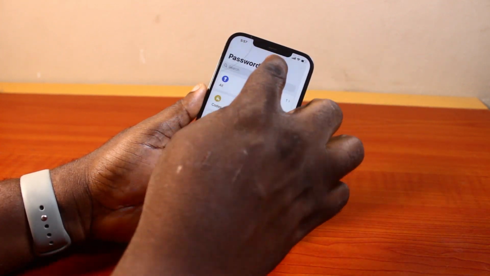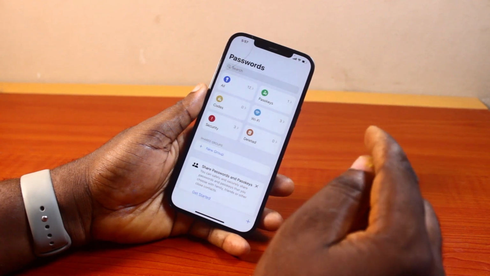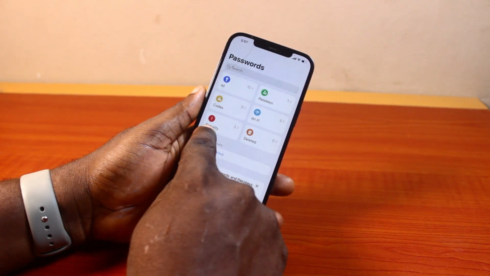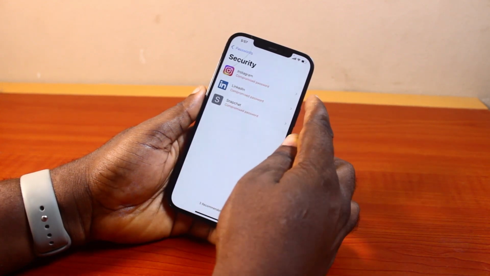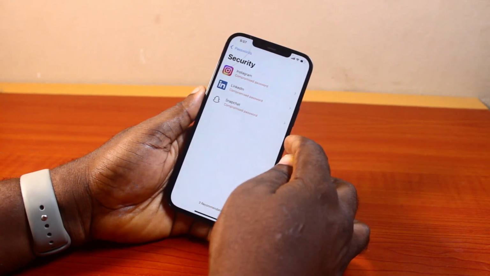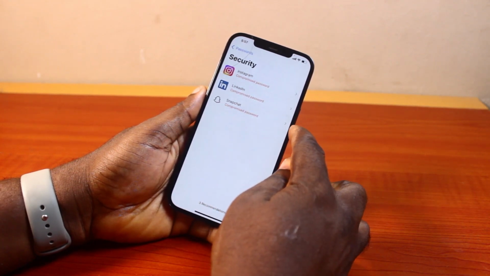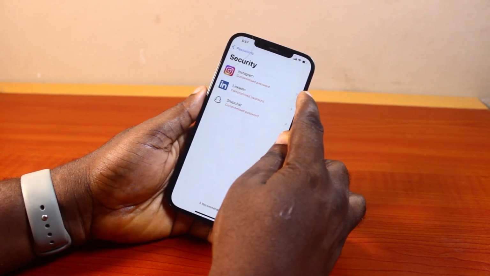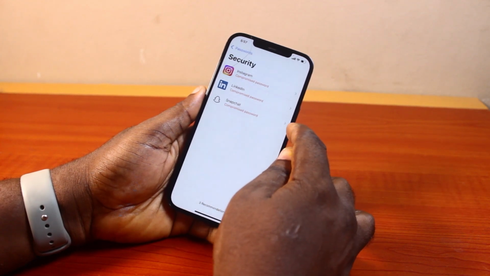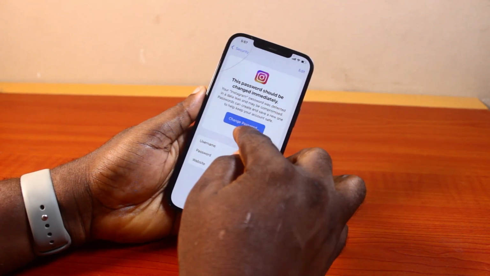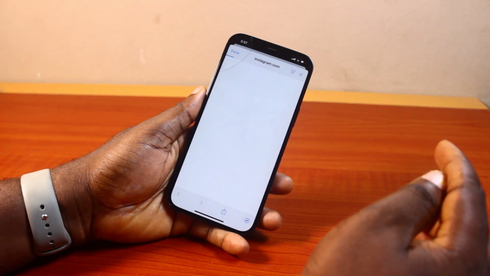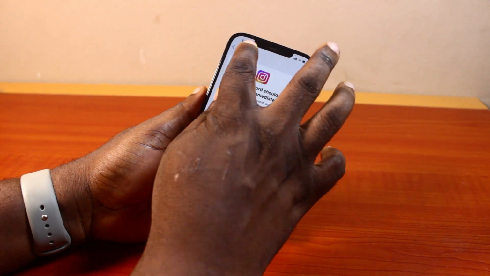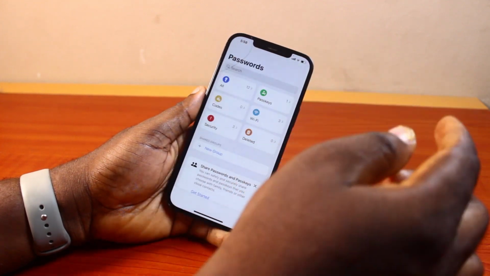Now, another thing you want to take note of in the Passwords app on your iPhone iOS 18 is that the Security button shows you weak passwords or passwords that have probably been compromised. If your password is found multiple times on the internet, then you're going to have it listed as compromised here under Security. Then you can just go ahead, check the password, hide it, or even delete the password. So that is another function of the Passwords app on your iPhone.